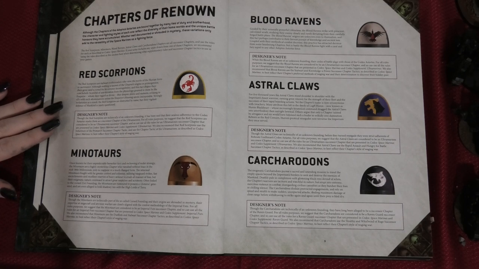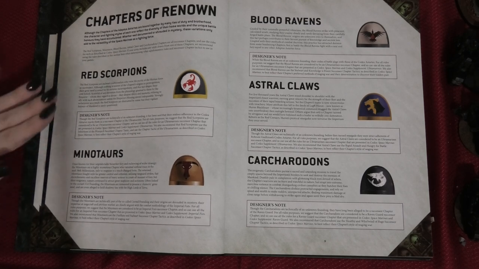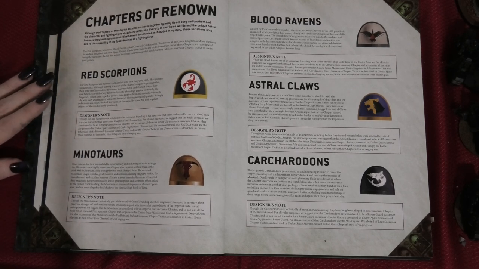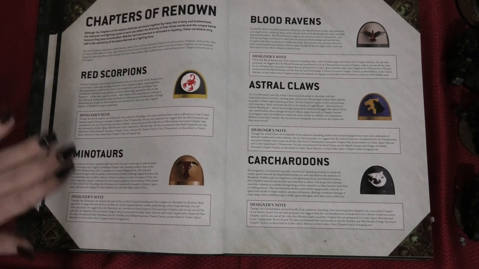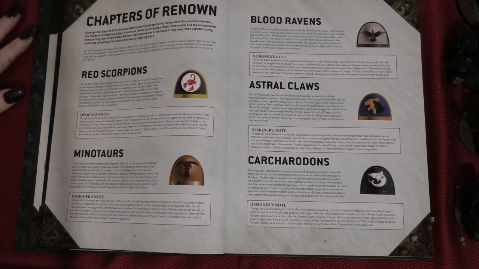Though the Red Scorpions are technically of an unknown founding, it has been said that their zealot adherence to the Codex Astartes makes them a successor of the Ultramarines. Yeah, the stupid asses. I hate the Red Scorpions. I'm sorry, they're just such a stupid chapter. And if you want to know why I think they're a stupid chapter, just join my Discord and I'll tell you the actual reason.